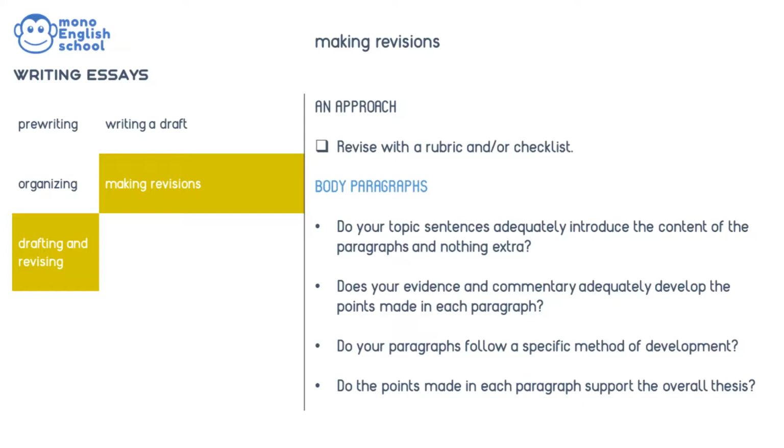Then, body paragraphs. Do your topic sentences adequately introduce the content of the paragraphs and nothing extra? Does your evidence and commentary adequately develop the points made in each paragraph? Do your paragraphs follow a specific method of development? Do the points made in each paragraph support the overall thesis? You may need to add or remove supporting details or background information to your body paragraphs to ensure that they are well developed, or you may need to add transitional devices to ensure that they are coherent.